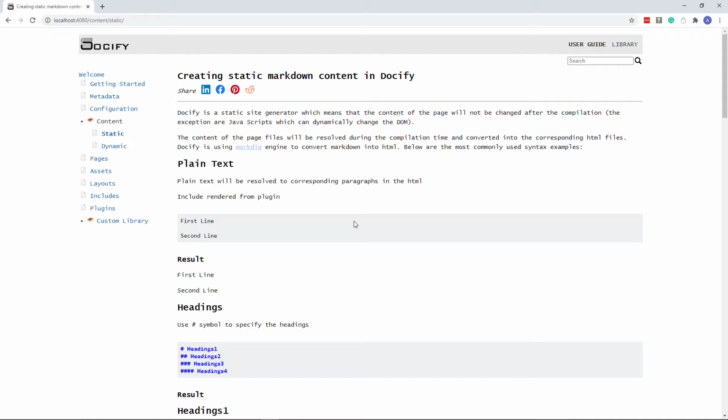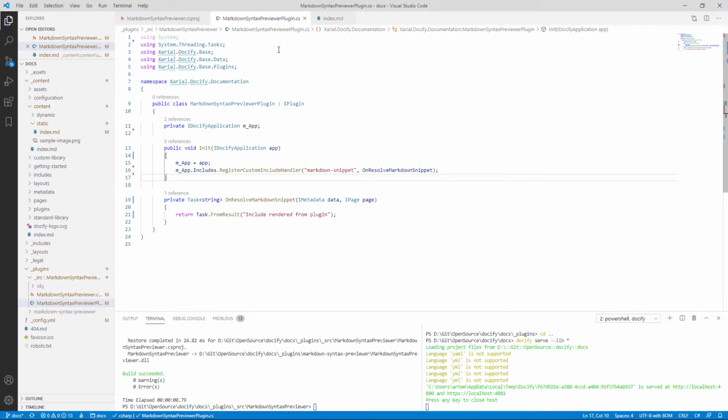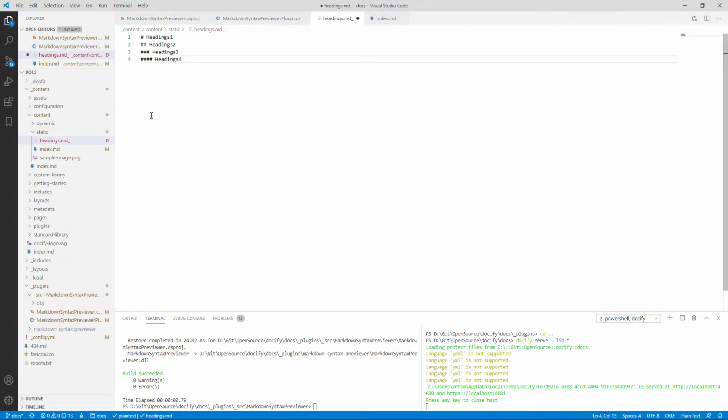To make things easier to manage, I'm planning to include each individual section of this page in a separate markdown file. Those snippets will be placed next to the page itself, and the plugin will load those snippets and create 3 tabs from them, one for markdown, one for the corresponding HTML, and a preview. Let me now copy the markdown for headings, and I'm just going to create the corresponding snippet file. I will be using the md_ extension instead of md to avoid this file being recognized as a page, but instead it should be recognized as an asset. I can now place markdown in this file and save it.